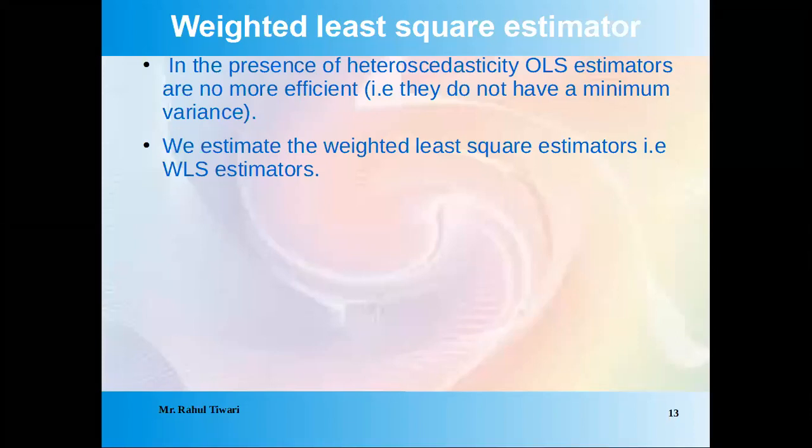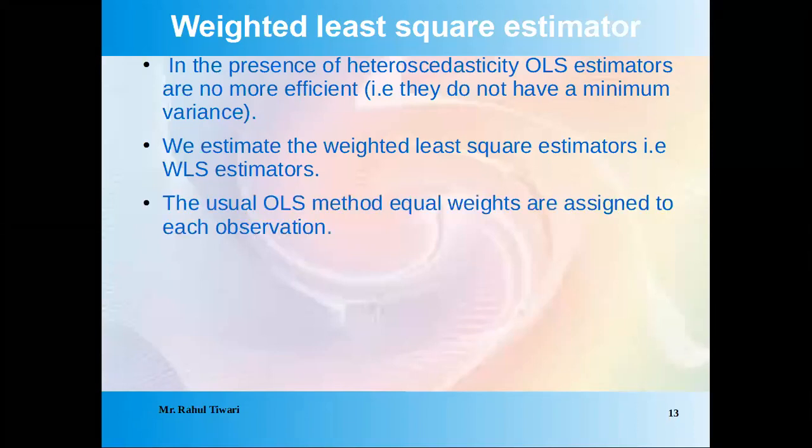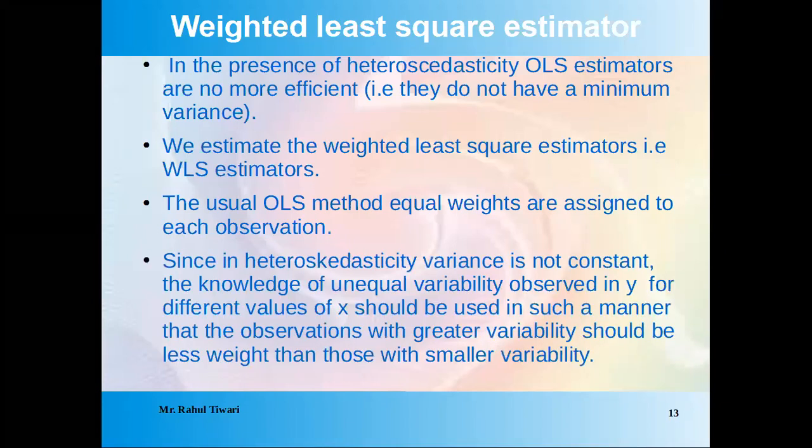So what do we have to do? Normally we apply OLS and obtain the estimators, right? But that technique fails. The beta naught and beta one we get may be unbiased and consistent, but no longer efficient. Okay, so in that scenario one can estimate the weighted least square estimator, and the usual OLS method is equivalent to a weight assigned to each observation. So we will do the same usual method, but we will do it by assuming a weight. Okay, we will see how to do that.